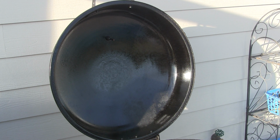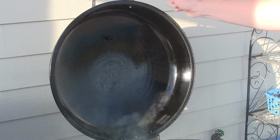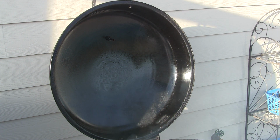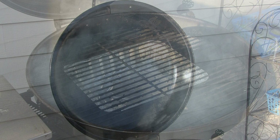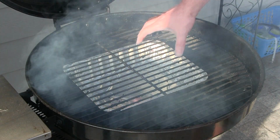One quick thing I want to point out is, since the dome thermometer is on this side of the lid, what I do is I offset my drip pan down on the bottom, and I'll show you that here in a sec. So I've got the pan offset over here to this side, and I'll be cooking this butt on this side.